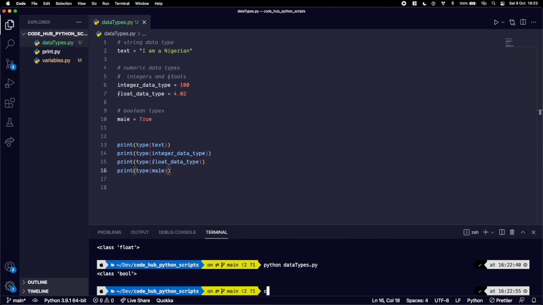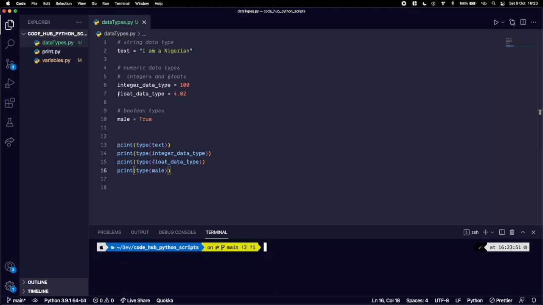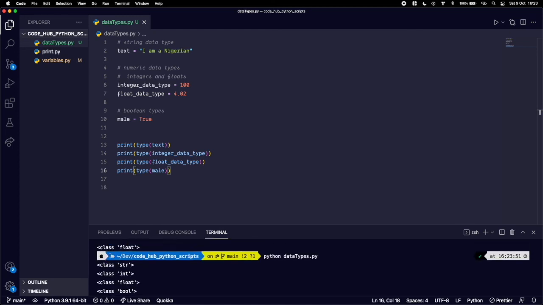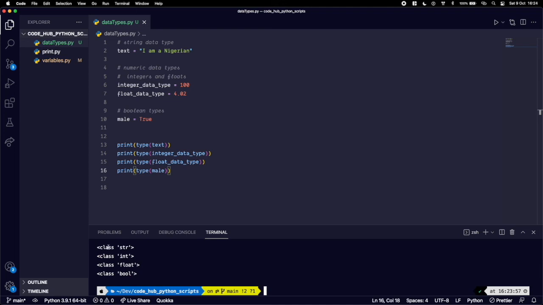When we run the script in our terminal, you see it prints out all the data types. So there's a string data type, an integer data type, like a numeric data type, a float data type, and then the male variable is true, which is boolean, and it says there's a boolean data type.